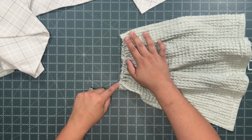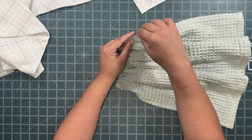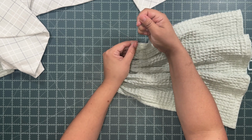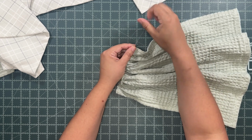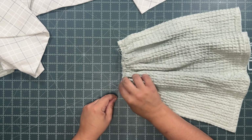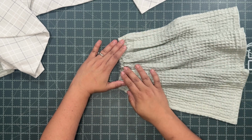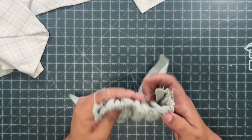Okay, so I have 1, 2, 3, 4, 5, 6.5. So I just need 1/2 inch more, and I can just pull from one of these sides. Maybe not. Sometimes it won't let you, but so I have 1, 2, 3, 4, 5, 6. Perfect. See? And it looks even and it just looks nice.